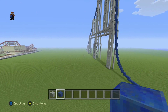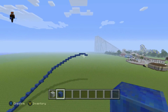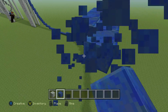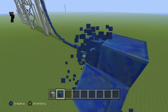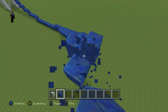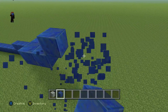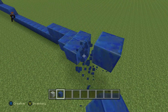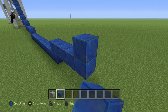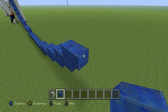Okay, so now we got the top of it done. Whoa, nope. That looks way too large. The helix for it is more tall. I have to make it go more of an angle. There's a bunch of trial and error that I have with these coasters, though. Leviathan had one of the most errors.